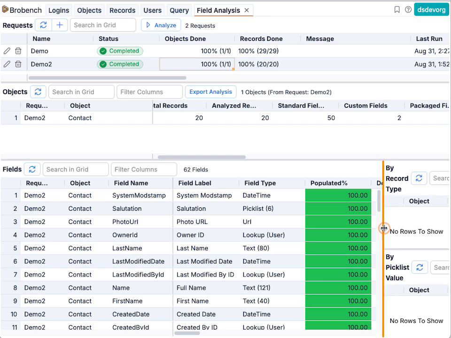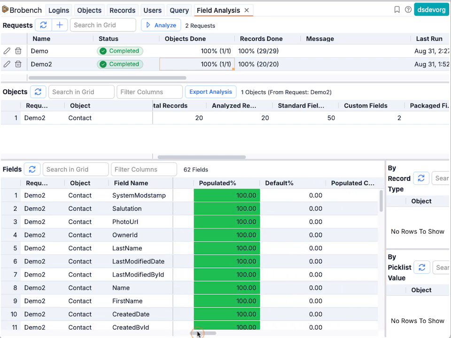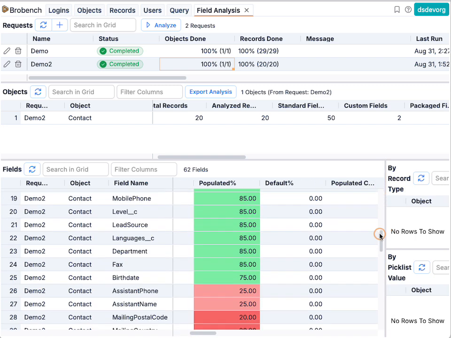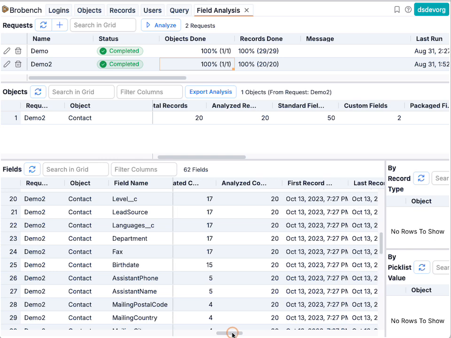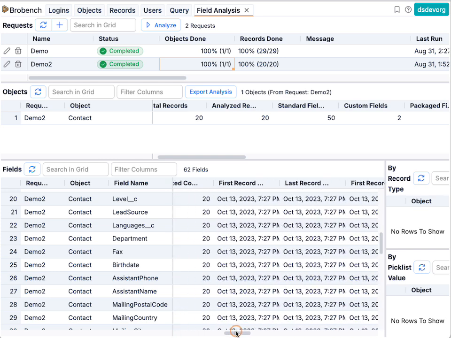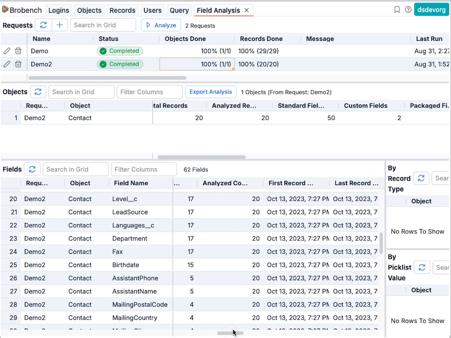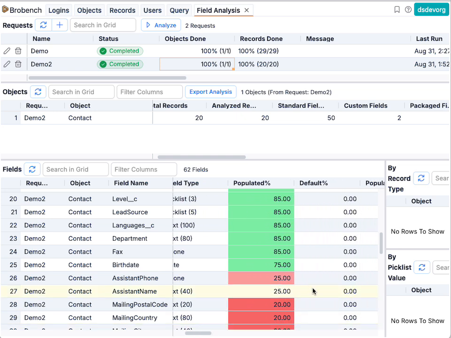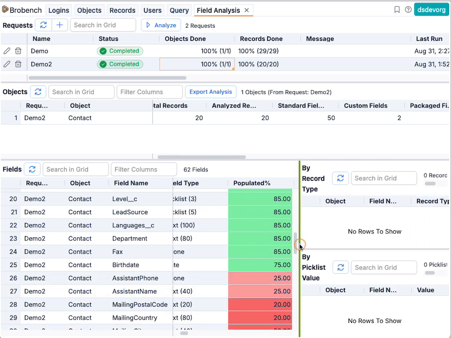So at a field level, it shows the details by the field, level of population, percentage, as well as other metrics, including the field level data type specific metrics, as well as the broader metrics like when was the last record with that value created, so on and so forth. It also has a population by the record type. If you have a record type for a particular object, you would want to understand if it is less populated, then you want to know if it is populated by a particular record type, so on and so forth.